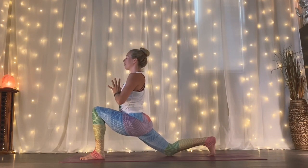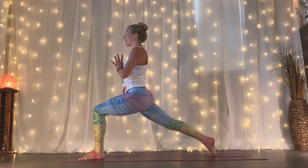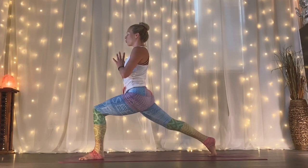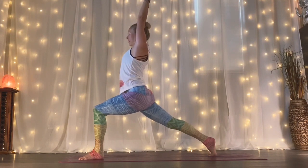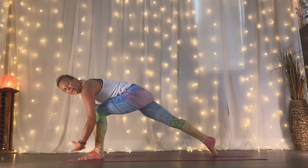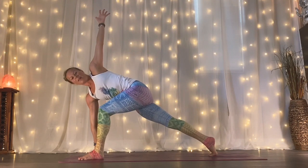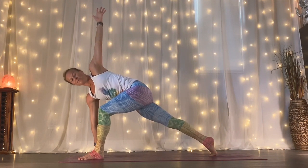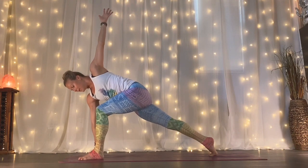Take a deep breath. Exhale, lift your back knee. Find that power in the exhale. Then inhale, reach your arms high. As you exhale, bring your hands forward and down, fingertips down. Back heel stays high and strong. Inhale, left arm reaches out and up. Squeeze inner thigh in towards your belly, belly in towards your back. If you look down at your left knee, it should be directly on top of your heel, and your left big toe should be pointed straight forward.